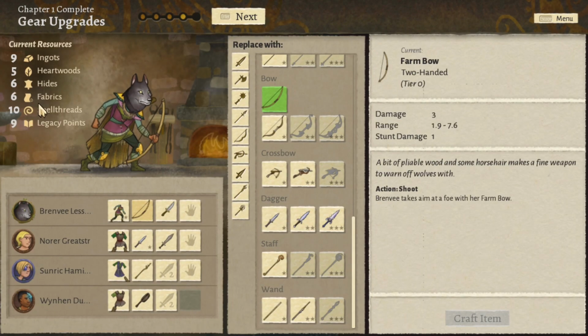Okay, and gear upgrades. So now that we've finished a chapter, we can upgrade some stuff. And we've got all these things. We've got 9 ingots, 5 heartwood, 6 hides, and 6 fabrics. I'm glad I went for the combo there. 10 spell threads, and 9 legacy points that we can use to work on making nicer stuff.